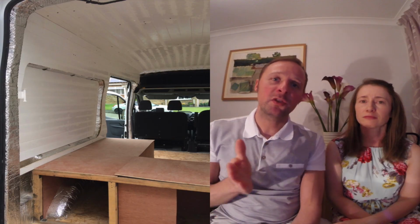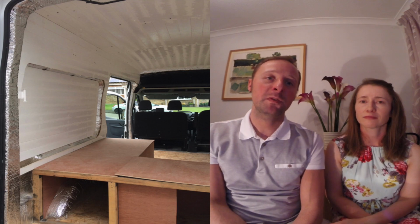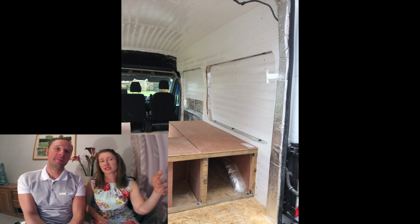The hardest part about doing the cladding was the inserty covey bits. They were a nightmare to do, but we thought it was worth it. I didn't, to be honest, and I just said to Pete, no, let's just do it completely flat. But you needed them extra couple of inches, because when we sleep, we actually sleep widthways, so that you didn't need to make the bed even longer, didn't you?